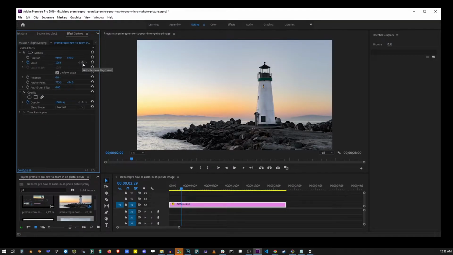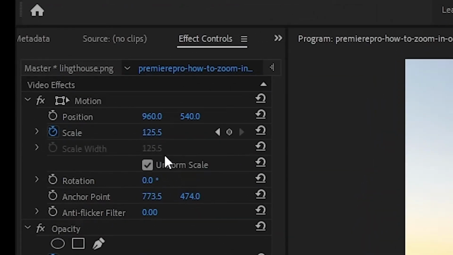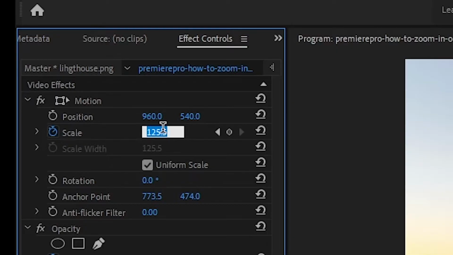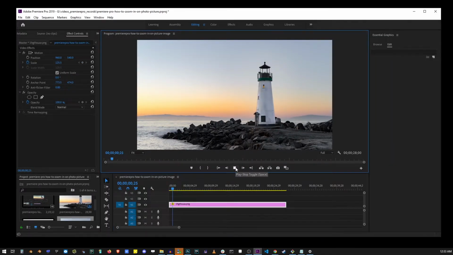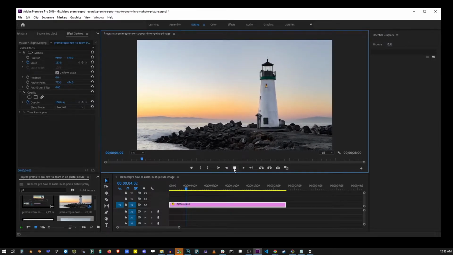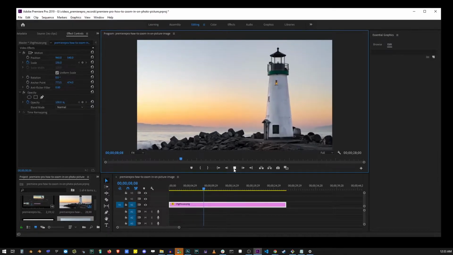Now, drag your playhead on the timeline to a position where you want the zoom effect to stop, whether you're zooming out or zooming in. Now, go back to the scale controls and change the scale to some other value. I'm going to enter 200 here. We increase the value, so that's going to create a zoom in effect on your image. Now, if you entered 300%, the zoom effect would be a bit faster than this.